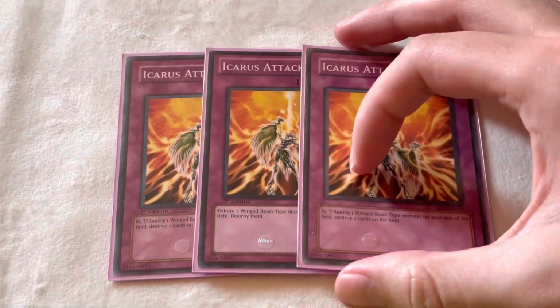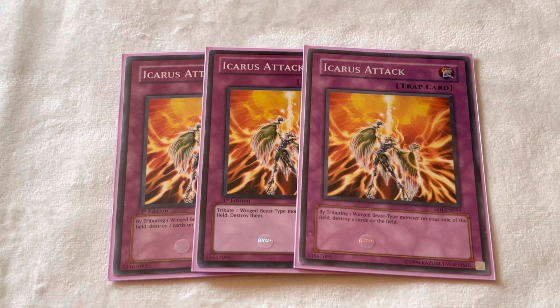So starting off with the traps, we're going to be playing 3 Icarus Attacks, easily the most broken card of the deck, and it's actually something that this deck recently got back from the September 2011 list, as it was, I believe, semi-limited prior to that. What can I say? This card basically turns difficult matchups into something more manageable, especially if it's like a trap-heavy deck, because they just completely crumble to cards like this. And as I mentioned previously, this is the main reason why we don't play Mystical Space Typhoon. It's not needed since this deck already has more than enough monster removal.